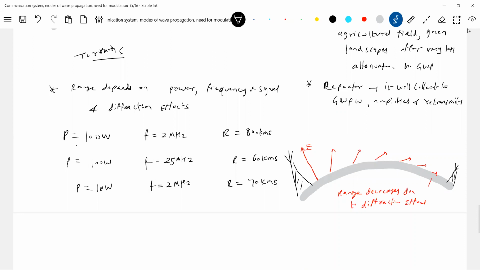Bending of a ray of light when it encounters sharp edges. Why sharp edges? Here, what do we have? Will the surface of the earth be smooth? Nothing, it contains sand, rocks, everything, so many hard substances. And if the dimensions of that hard substance become equal to the wavelength of the wave, then the diffraction phenomenon will be noticed. Yesterday's discussion: when the size of the slit becomes comparable to that of the incident wave, we see diffraction. When the size of the slit is more than that, no diffraction effect. The similar thing here.